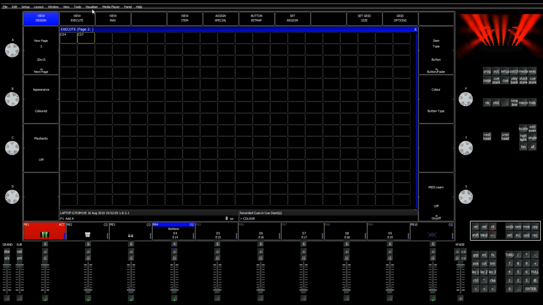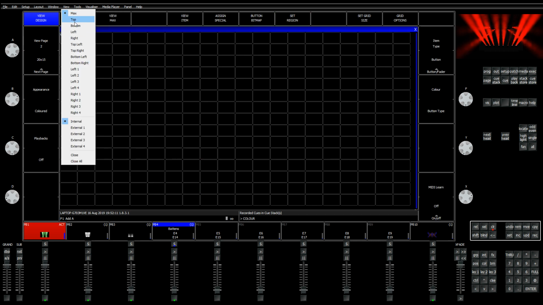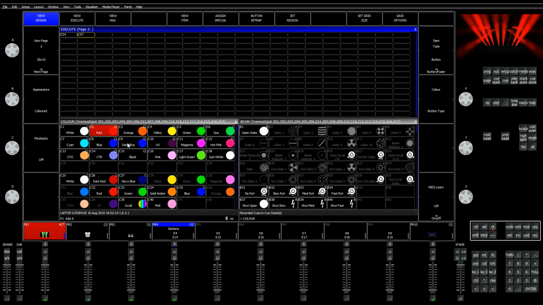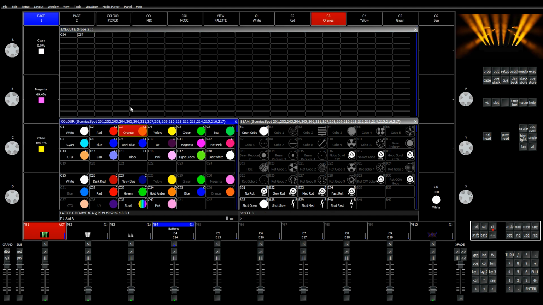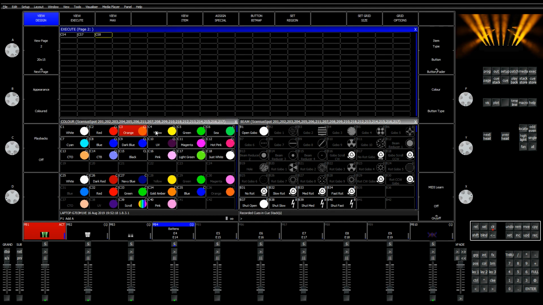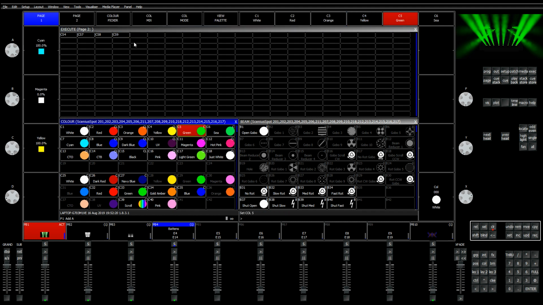Color. I'm going to move this window to be just the top. So we've done red. Let's do orange, yellow, green, C. Why is that doing that?